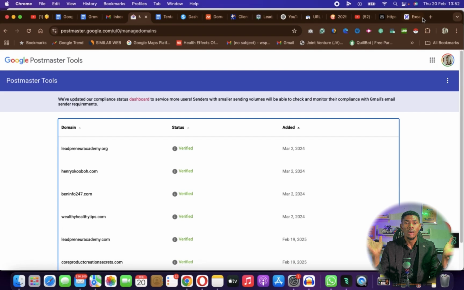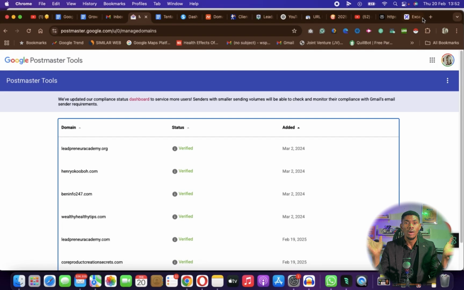As a result of that, they will start receiving your emails without you having problems, because now they can know that, oh, this is coming from a verified email, because Google is going to give them that information.